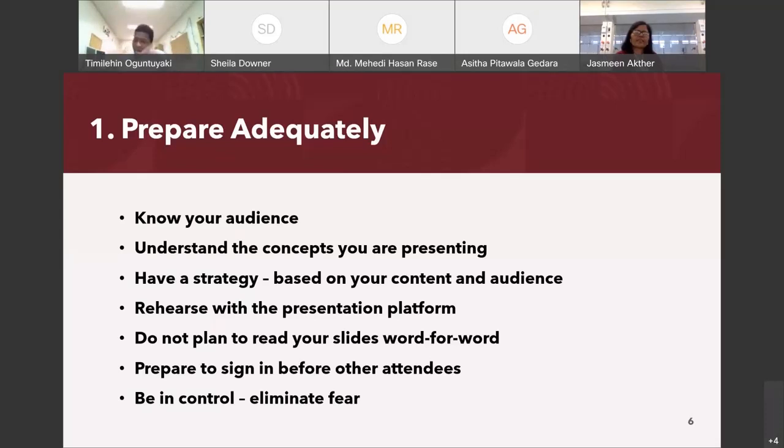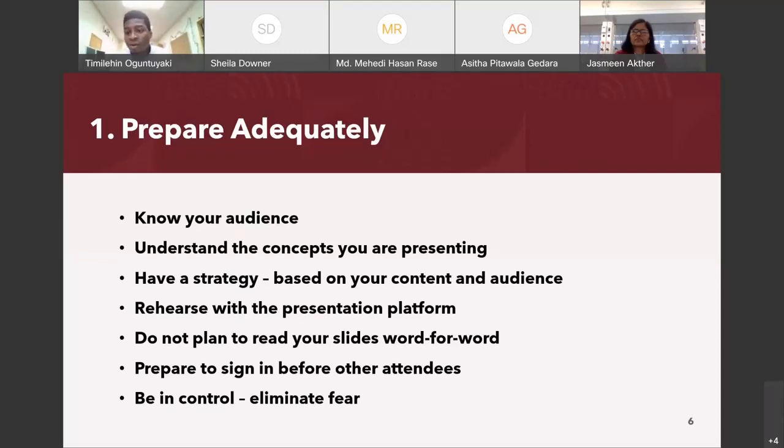You cannot stare at the camera throughout the presentation, but just try to keep that connection going once in a while. Again, prepare to sign in before the attendees. I cannot imagine if you guys have been here at 12 noon and we are just signing in at maybe 12:05, and we are looking for the share button, we are looking for everything, and we are just scattered all over the place. But if you come in beforehand, you prepare your slide, it is already set up somewhere, and then the next thing is just to click on share screen.